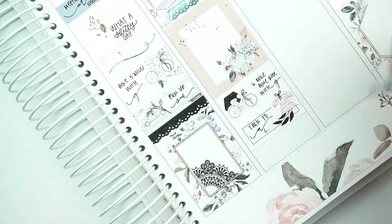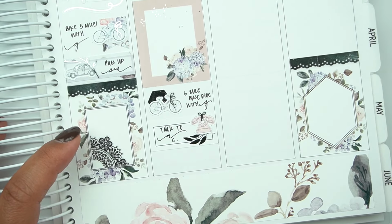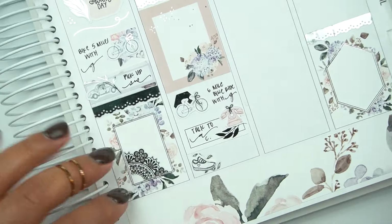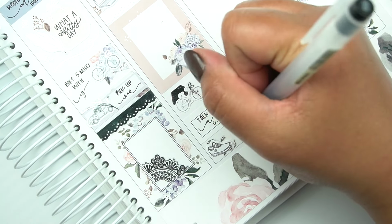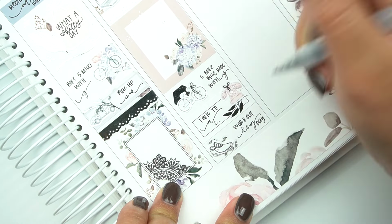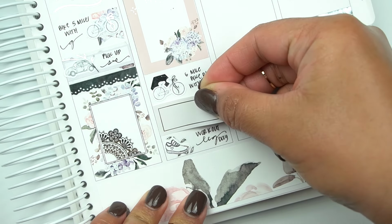I spoke to one of my best friends this day. It was just really nice to vent and get her advice on the previous poopy day. That tennis shoe is from the Glitter Mama, and I tucked some of the cut up leaf pieces behind it because I didn't want to waste that sticker.